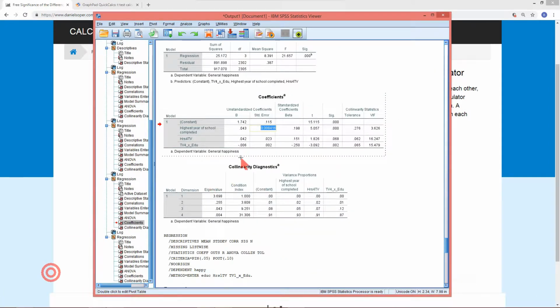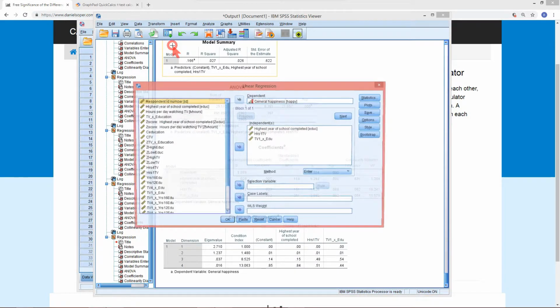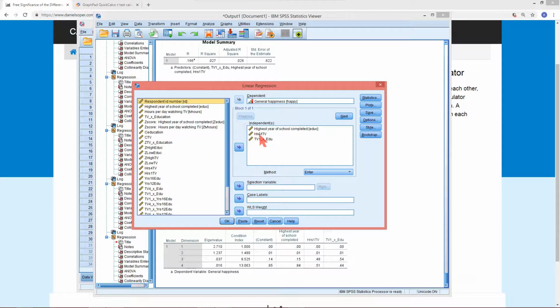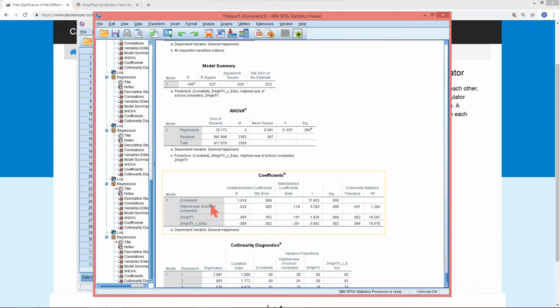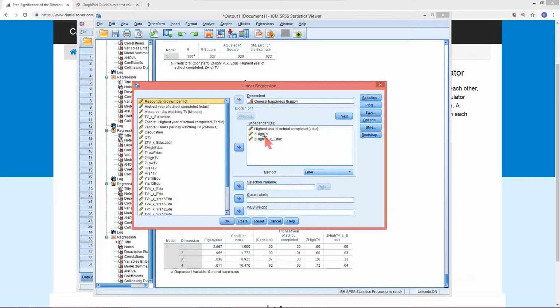Now we can run this entire test again using the standard deviation versions. We'll complete the plus or minus 1 standard deviation version simply by swapping out the variables for the ones we've already created. Get rid of the one based on a specific number of hours. Instead, let's put in high then low TV. And again, always make sure you use the interaction that contains the two other variables. Then run the one that's low.